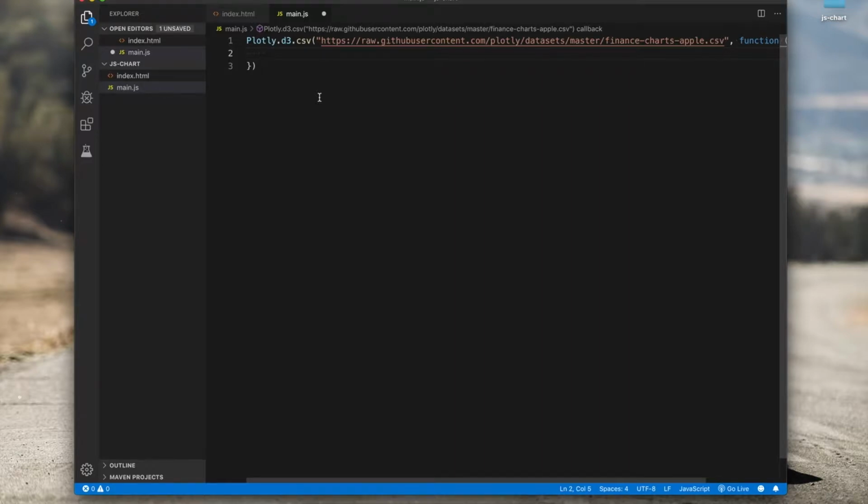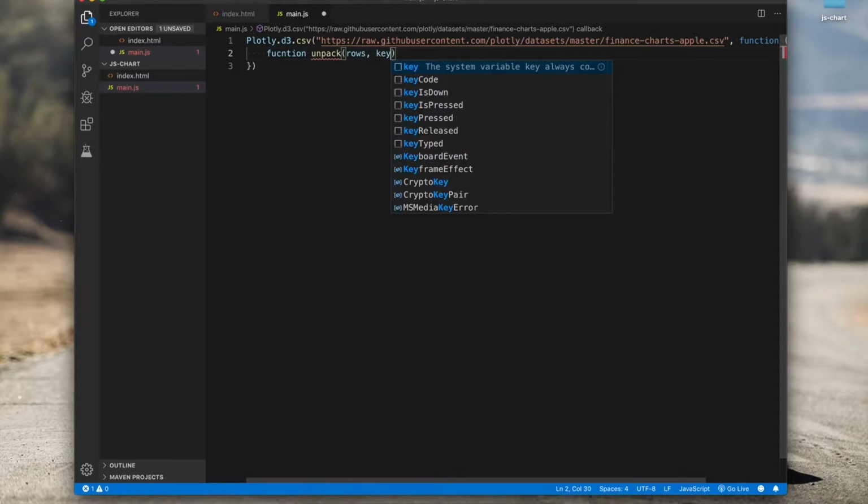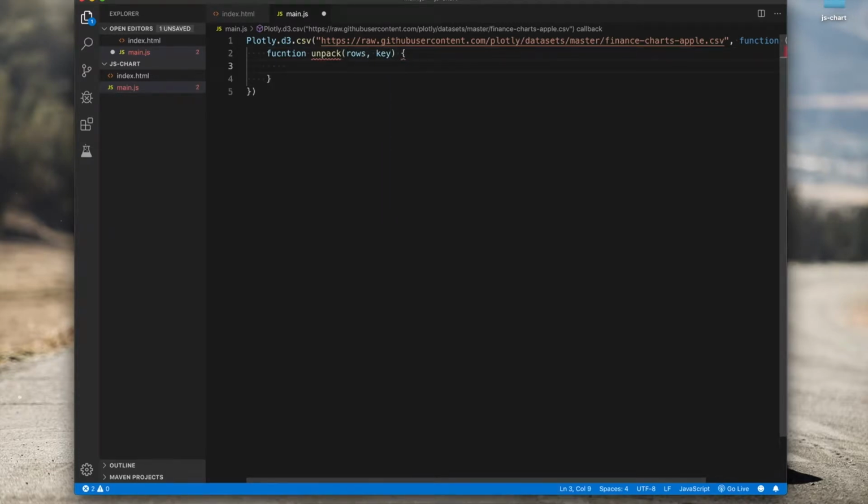So let's get started. We're going to create a function called unpack, and this will take rows and a key. So we're going to go ahead and do that. We have to do a return of rows.map, and this will end with a semicolon.